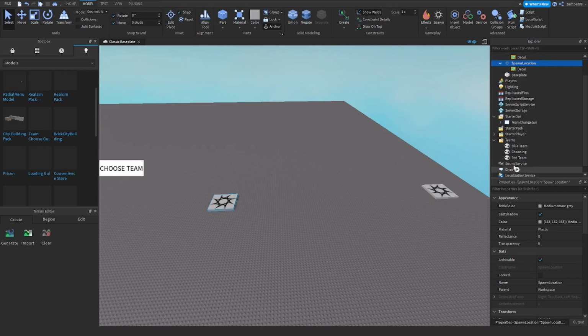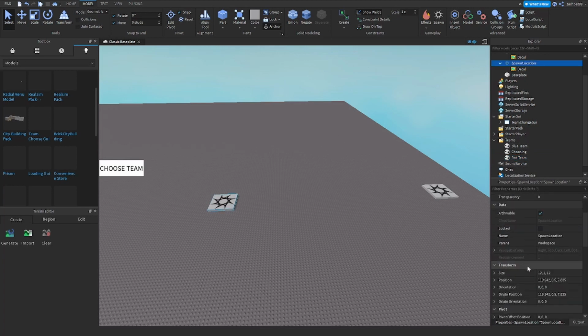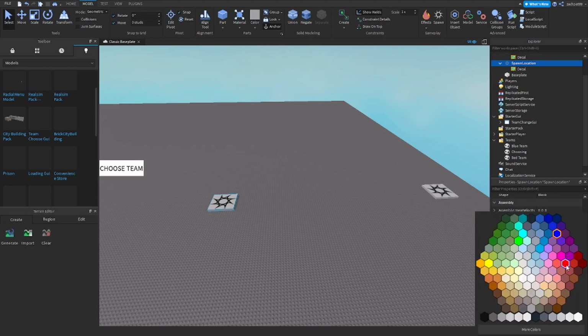And I find the team color of red team, so I select red team in the teams section and it's Really red. So I click on it and I scroll down to the teams tab. If this is not already open, you can again click on the arrow to open the window. Then you select your color, hover over it to see the color name.